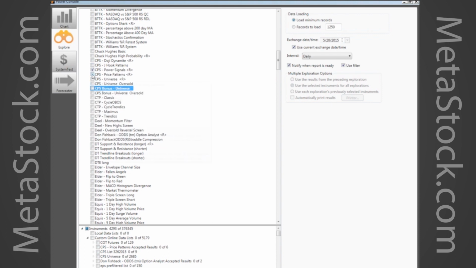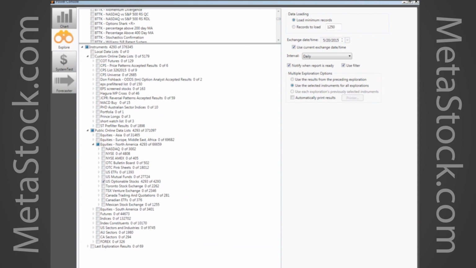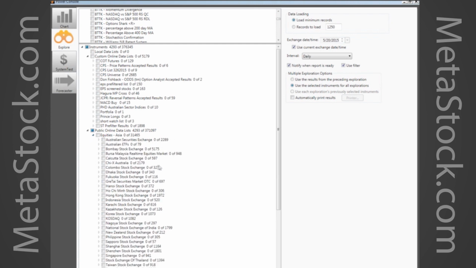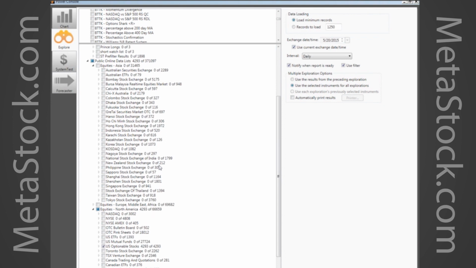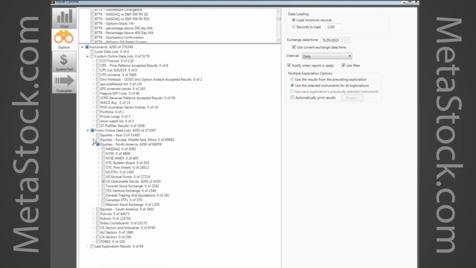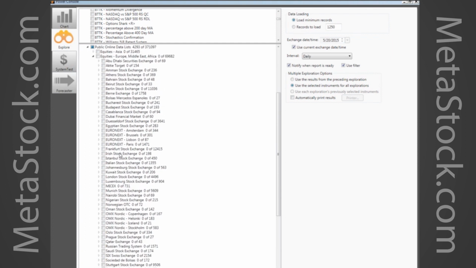To run this scan, all you have to do is decide which one you want to run. I could select 5 or 6 of them and run all of them at the same time. Then down under here, you select what markets you're interested in. If you're interested in optionable stocks, that's what I ran it against today, but somebody asked, can I use this in my market? We cover about 182 exchanges that you could run this against. So you find the markets and the signals that you want just by selecting them here.